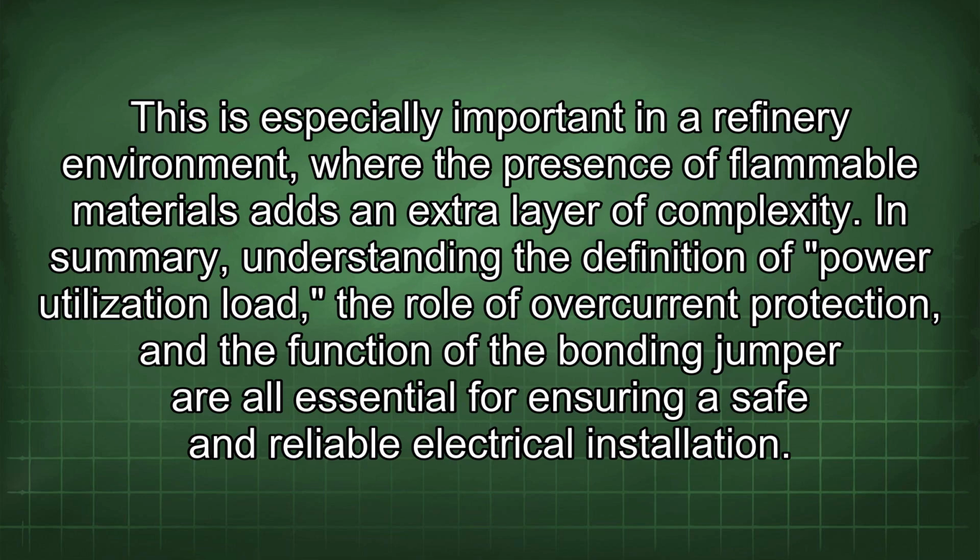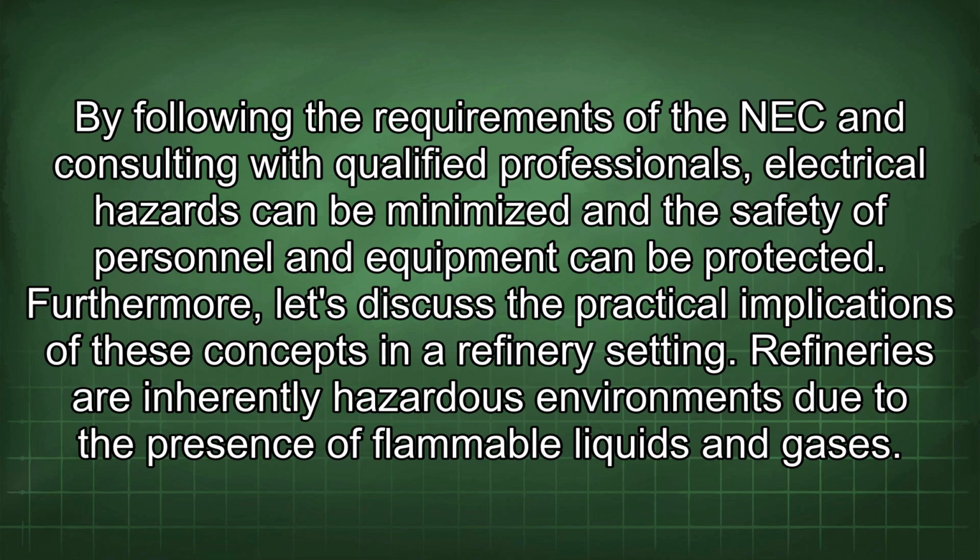In summary, understanding the definition of power utilization load, the role of overcurrent protection, and the function of the bonding jumper are all essential for ensuring a safe and reliable electrical installation. By following the requirements of the NEC and consulting with qualified professionals, electrical hazards can be minimized and the safety of personnel and equipment can be protected.